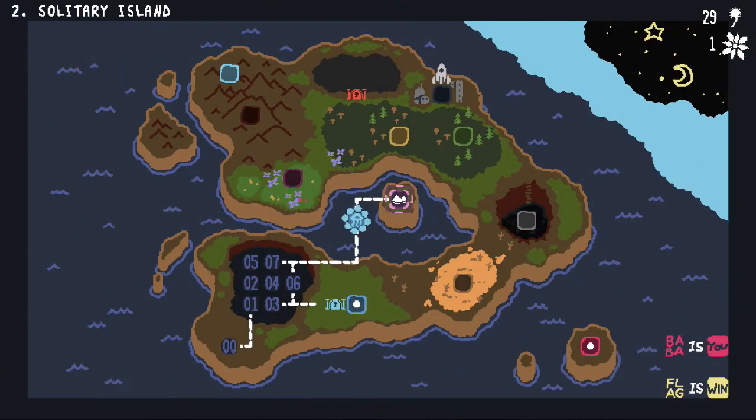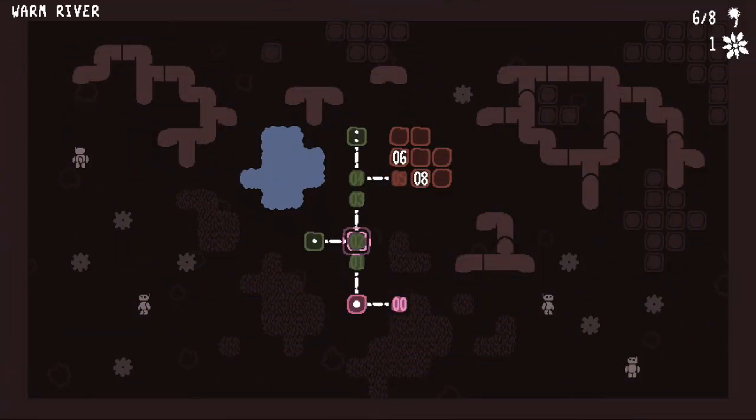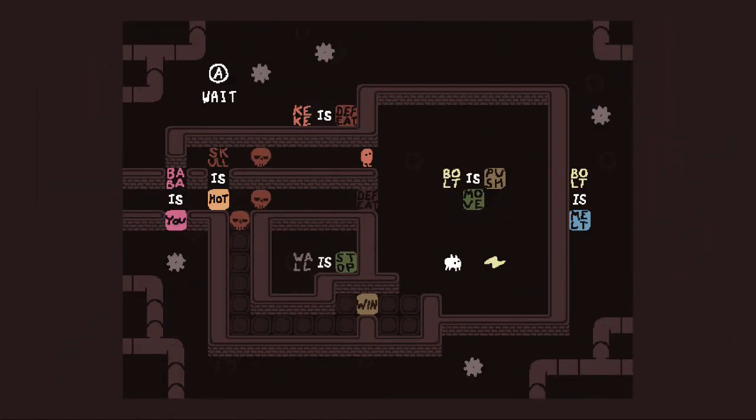Is there any other levels I can do? I don't think there is. I think this is literally it. What's that down there? How do I get down there to the bottom right? Oh, I can't. Okay, let's have another look. Tiny pond and research facility. I was doing so well, and that's kind of why I wanted to play this game and record it, but it's obviously not going very well at all. Even vaguely.